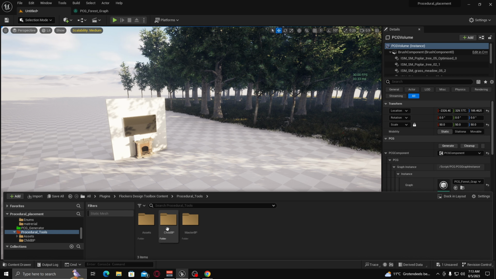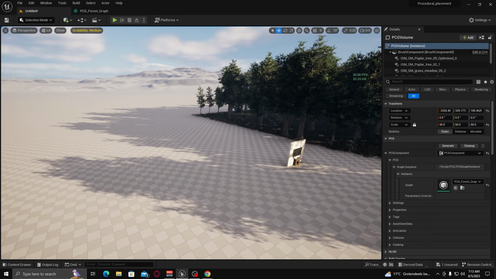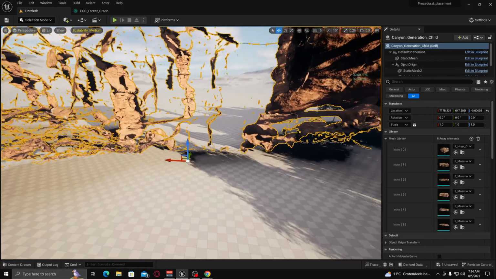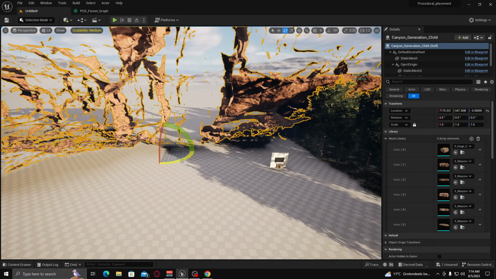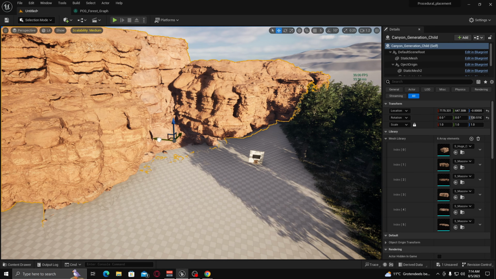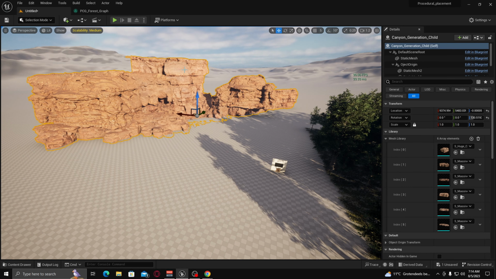So all you have to do now, the only one that's in here currently, is this one, and this is a canyon generator. It's really basic. This one does come with the asset, by the way. Otherwise it's confusing. And yeah, you can see it generates kind of the canyon. It has one static piece in the middle. For now, I will be changing that later on.